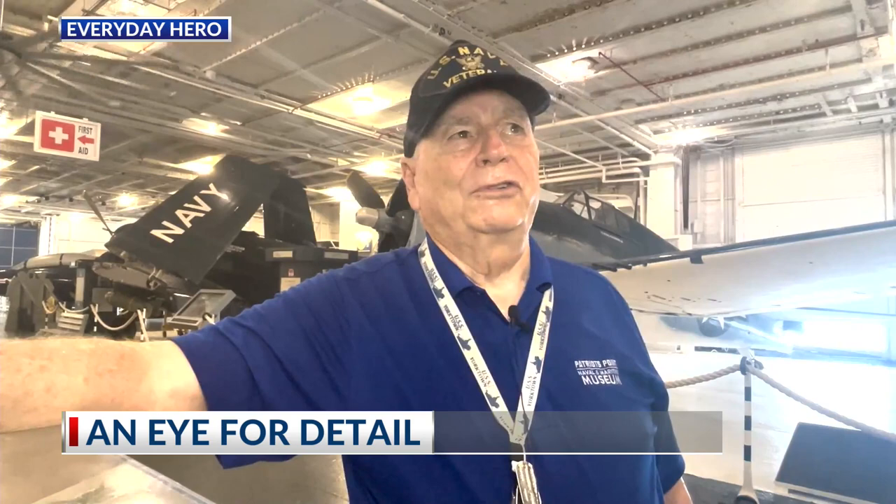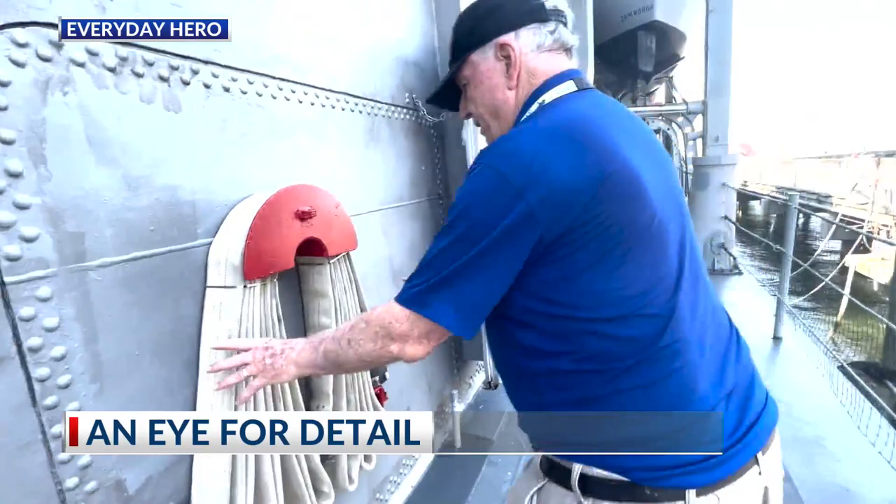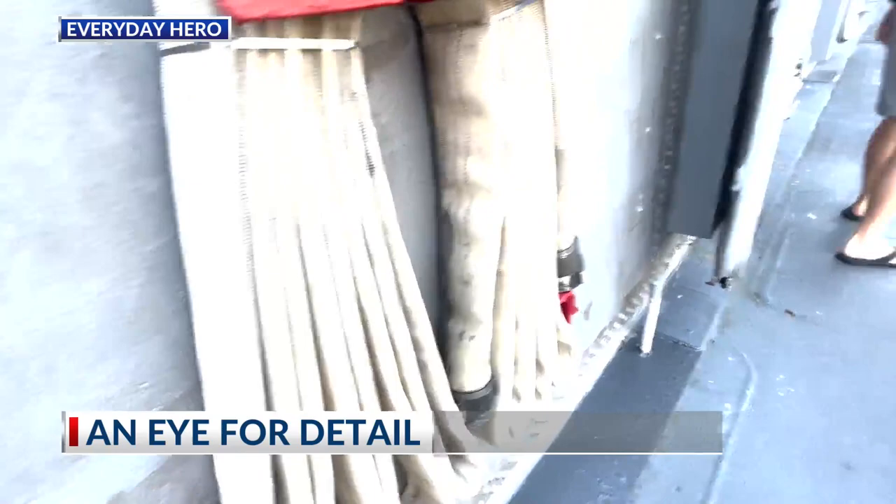You see some videos on some of the museum ships that are around, and the hoses are just kind of thrown on there. Well, that kind of sticks out to me. We just want the hoses that are going in place to be neat and look presentable to the visitors coming on board.